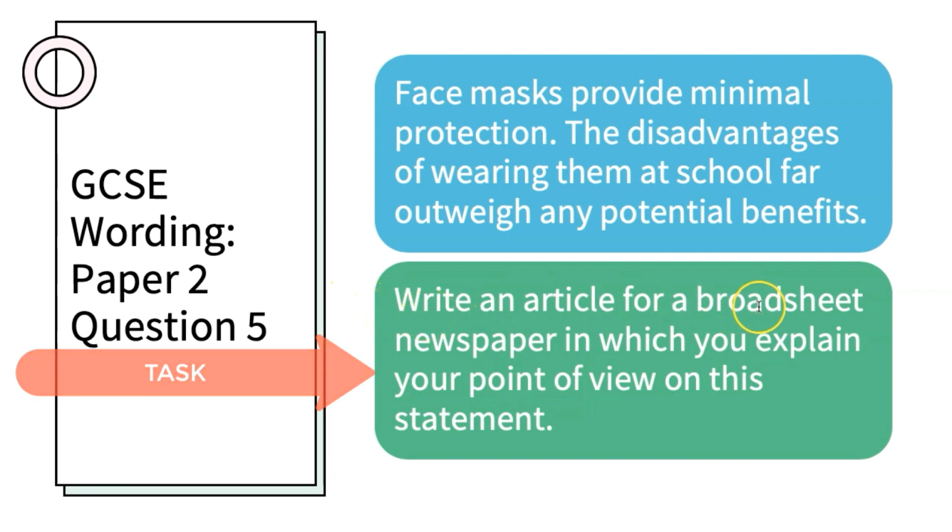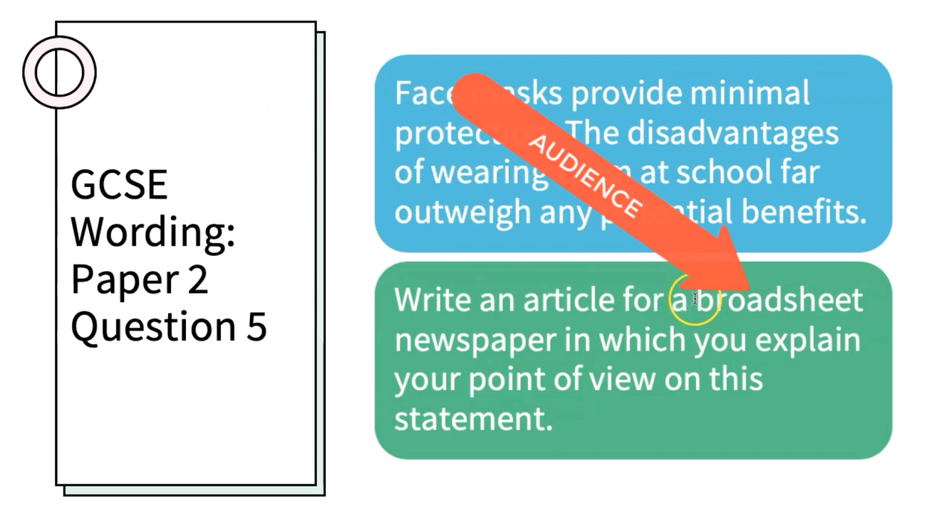Write an article for a broadsheet newspaper in which you explain your point of view on this statement. You'll always be guided towards a more educated newspaper. So not a tabloid, but a broadsheet. You need to know what those are. You do not have to agree with the point of view that's given to you.